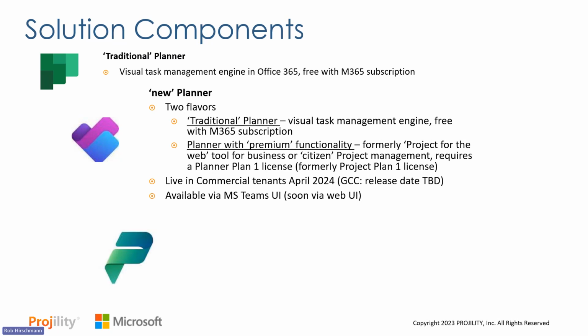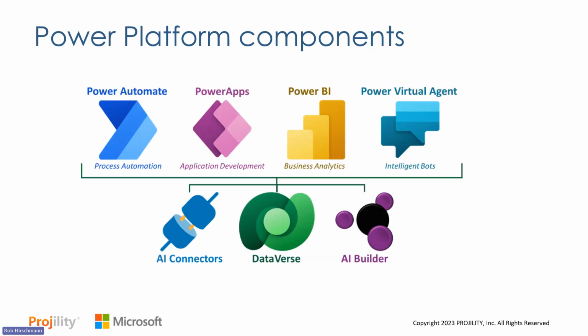The third component we're talking about here is the Microsoft Power Platform. And we're going to get a little deeper into what the Power Platform is because it's not just one thing. Power Platform is a low-code development, automation, and data platform available in Office 365. Some good use cases for this: you may have applications today you're managing. You may want to take them from an InfoPath form or out in SharePoint or built somewhere else and bring them into Office 365. You can do that with the Microsoft Power Platform. We're also going to talk about the relevance to your project management tools.